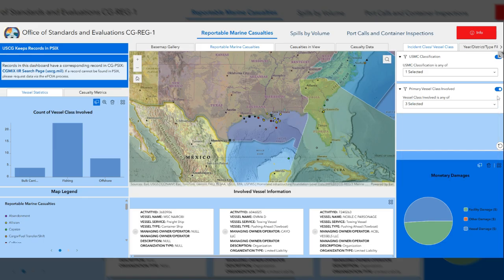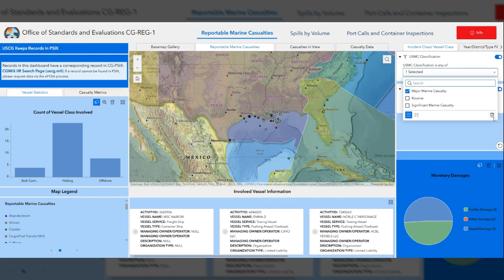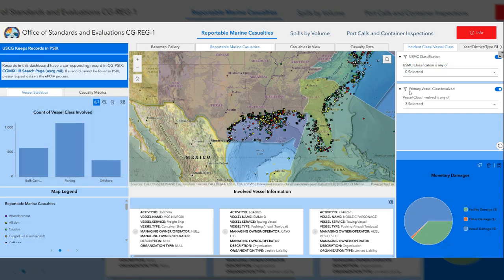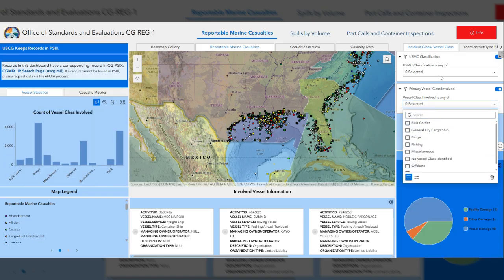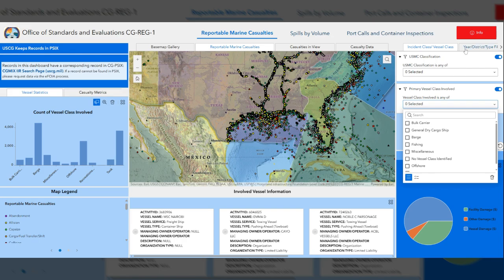One thing that's important is, for each filter, at the bottom of the filter, we have the option to reset. This little trash icon with a check mark. We click it, and it will give us all of our unfiltered data.